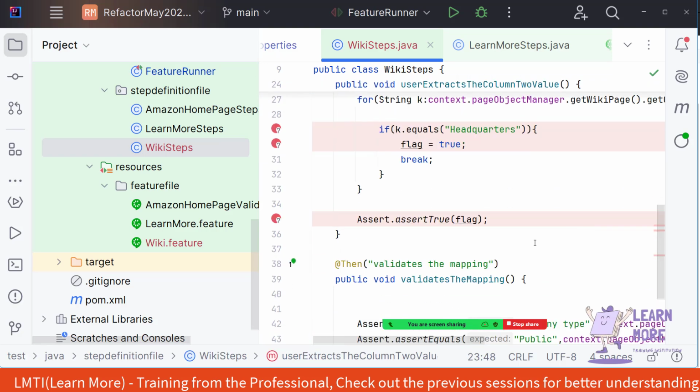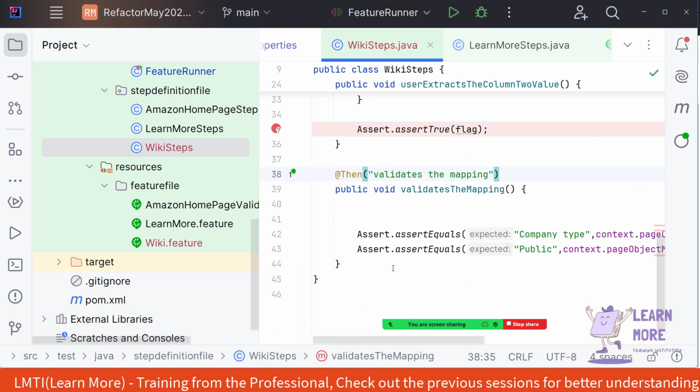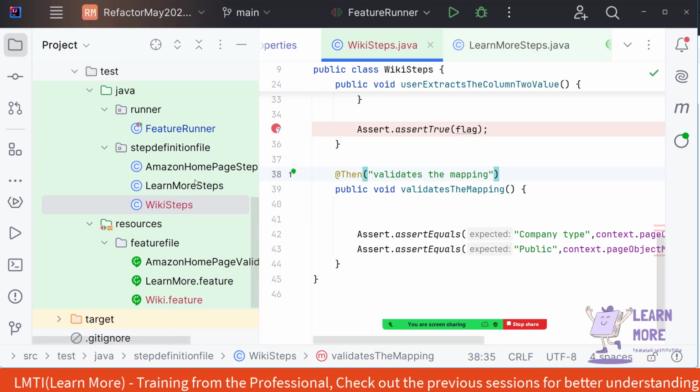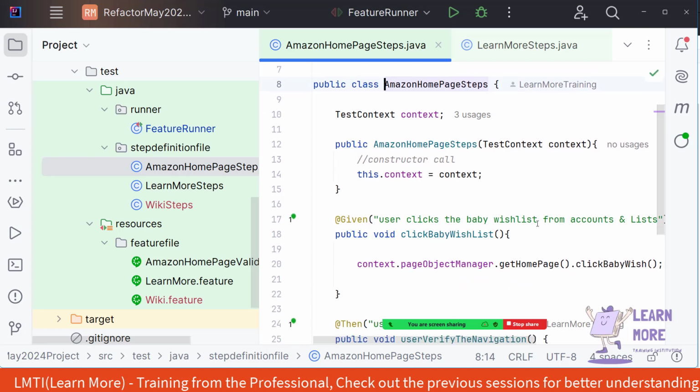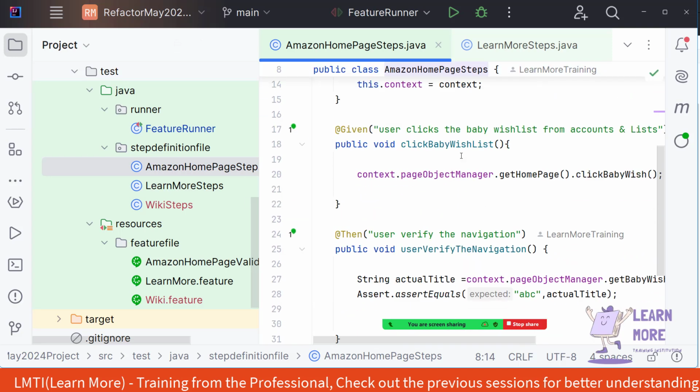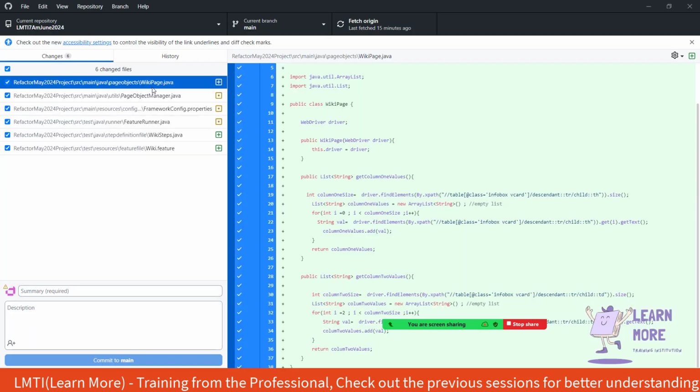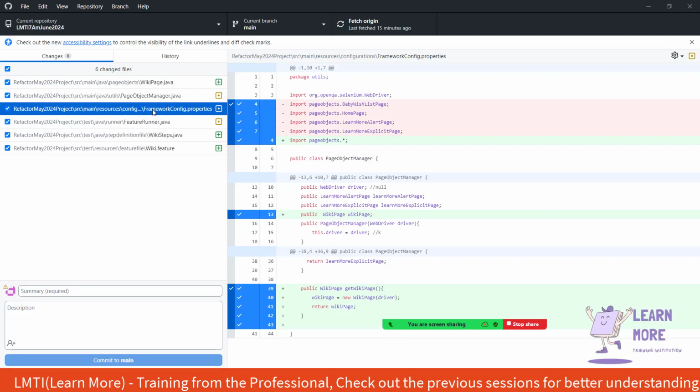The reason is that this code is still available locally, so we haven't committed the code. If it is already committed code, then it will display the name of who committed the code. So those details will be captured over here. By this way, we will get to know who has done this coding. Okay, so now I'm good with the coding, and I have done the self review.